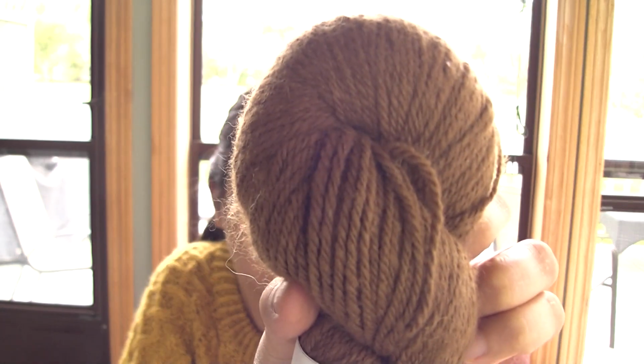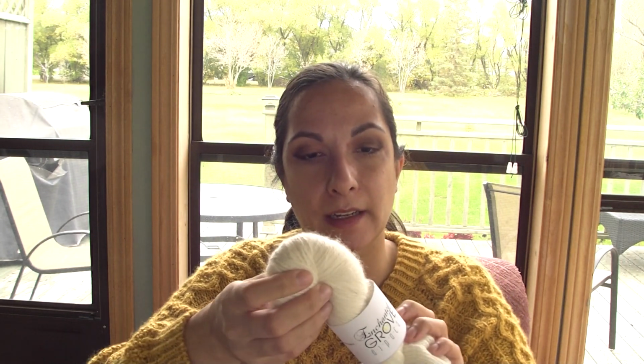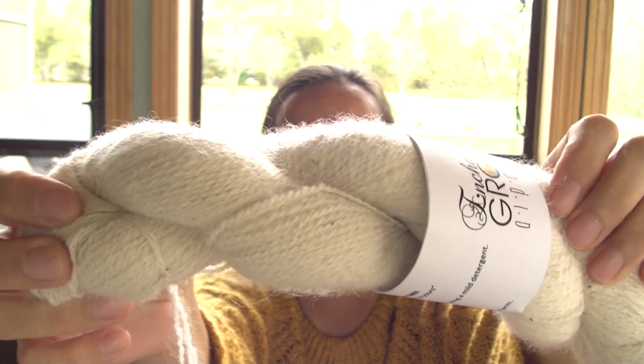I bought 3 sweater quantities. So let's see. I got this color. These are all undyed alpaca. It's gonna be gorgeous. It is worsted weight. She calls it light brown. And I got this tawny color. She calls it light fawn. And one more, natural white, and DK. The first 2 were worsted. This one's the DK base. It's just a natural white. So 3 sweater quantities, and then this extra, because it was just so soft and squishy. It is a sport weight, but it was a one of a kind, only one she had. And I just couldn't stop squishing it, so it came home with me.